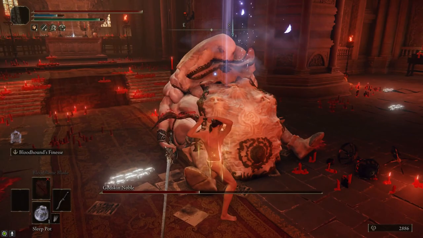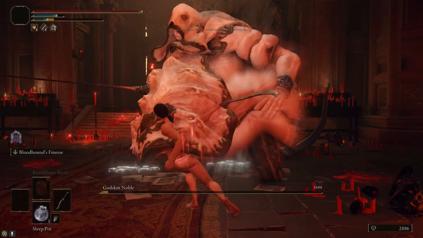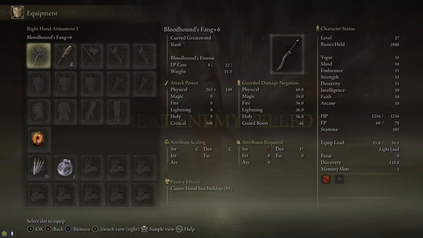And then it's the same thing, hit him with two charged R2s. You don't want to use the Ash of War, use the R2s because they do more poise damage. Then you want to hit him with another tap R2, and hit him with the riposte, and he's dead. I'm not gonna lie, that was significantly easier than I was expecting it to be, so I doubt that you're gonna have much trouble with this.